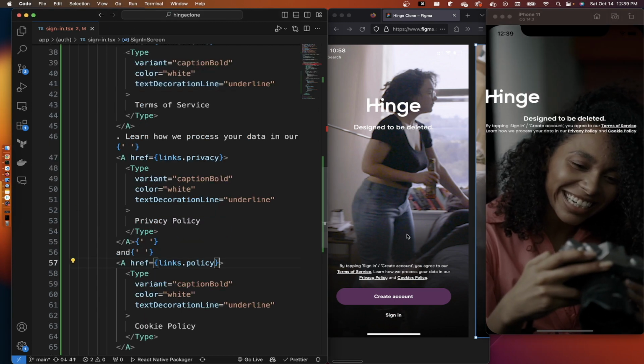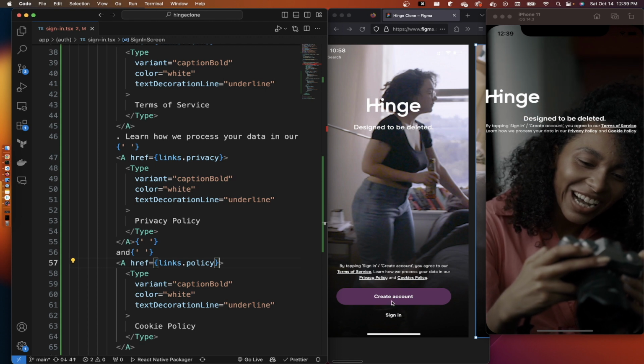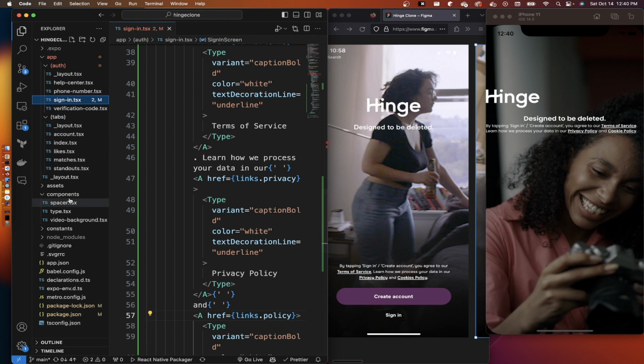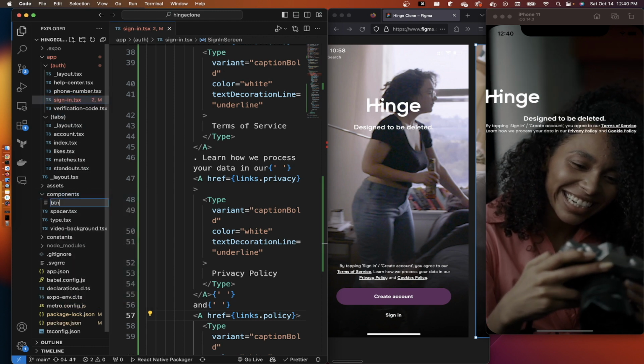Next, let's create a custom button component for our button here. Let's call it BTN.